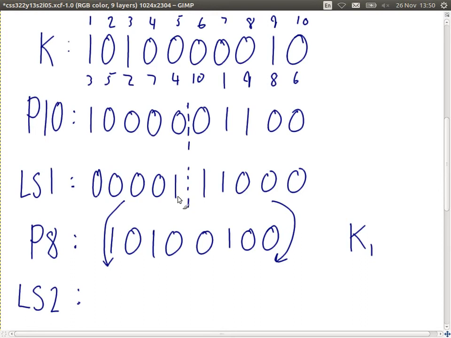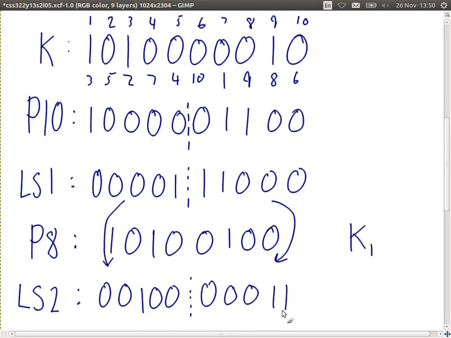So take those 5 bits and do a left shift by 2 positions. Of course, wrapping around where necessary.